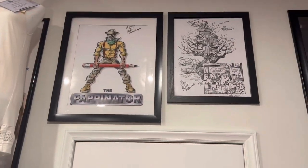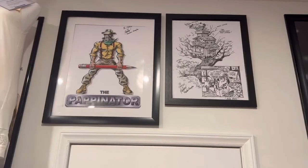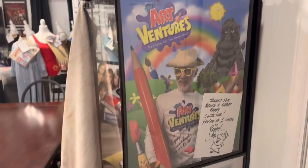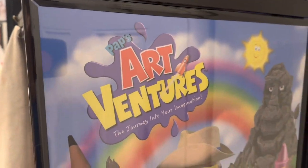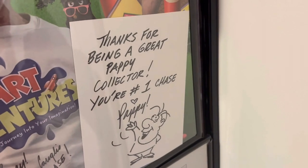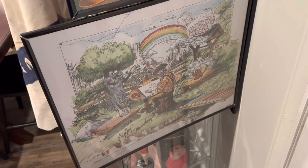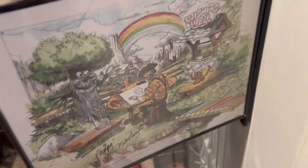Coming up here, these are two Pappy Land pieces from Pappy Drew It — his actual name is Mike Caligaro. I have a couple more pieces from him right here. This is one he did for a new show called Art Pappy's Art Adventure, a new concept show, and then he sent me this with it also. This is a copy of the original artwork for the original show Pappy Land, and he signed it for me.